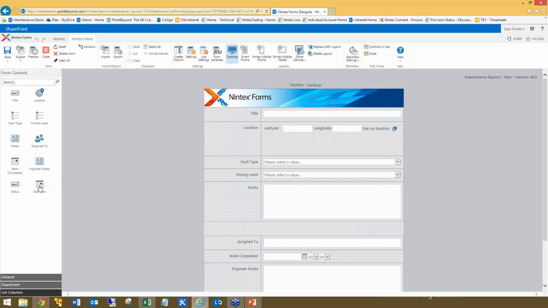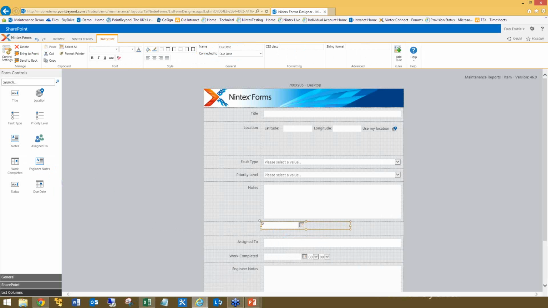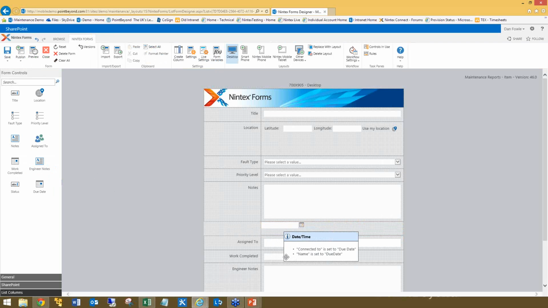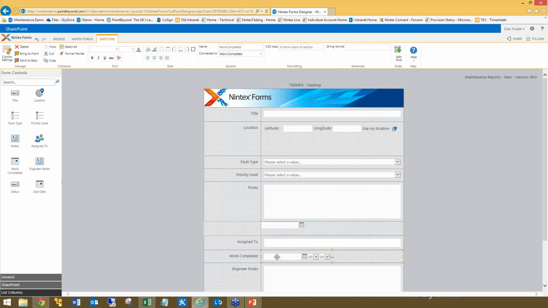And you can see that that's already dropped into our list of controls on the left-hand side. Now, to add it to the form, I'm just going to click on it and drag it over to the right-hand side. And then it's very simple, drag and drop. I just want to extend this box so it matches the rest. Now you can see that the styling looks quite different on this. So what I'm going to do is I'm going to click on one of the existing date and time fields. I'm going to use the format painter. You'll be familiar with this if you use Office and you're frequently editing things. So we're just going to use the format painter, and you can see that we automatically sort the styling.